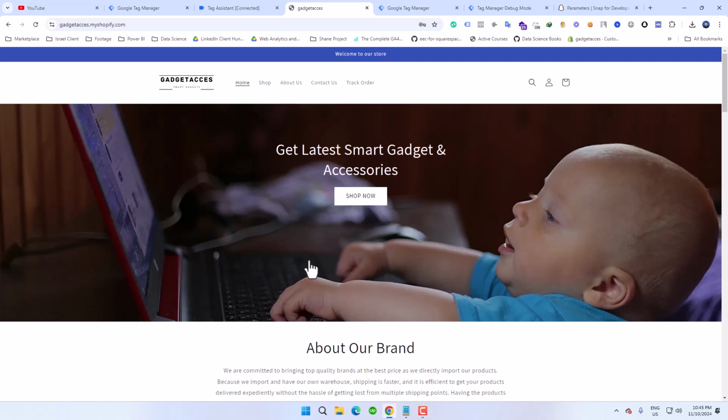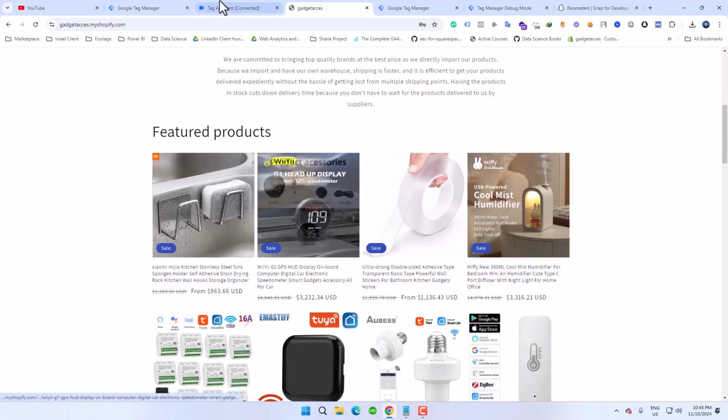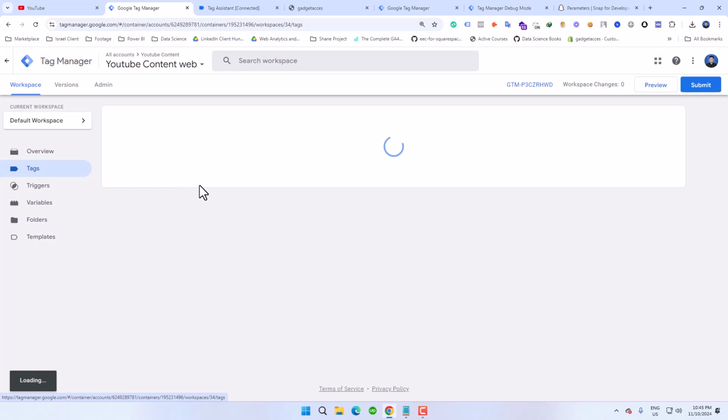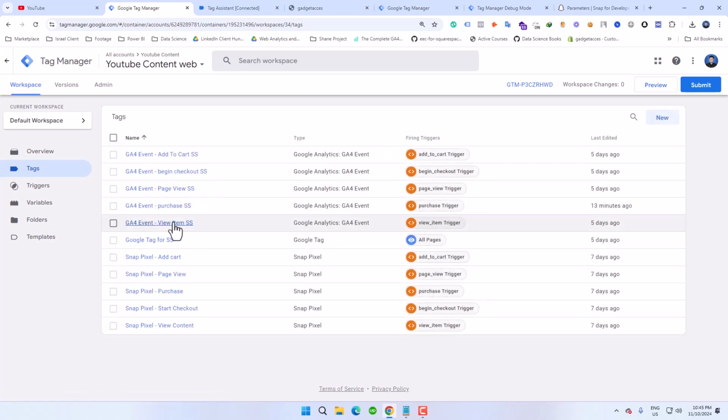Now I can see a page view event is coming in the summary section. That means this page view event successfully goes to the server container from the web container.